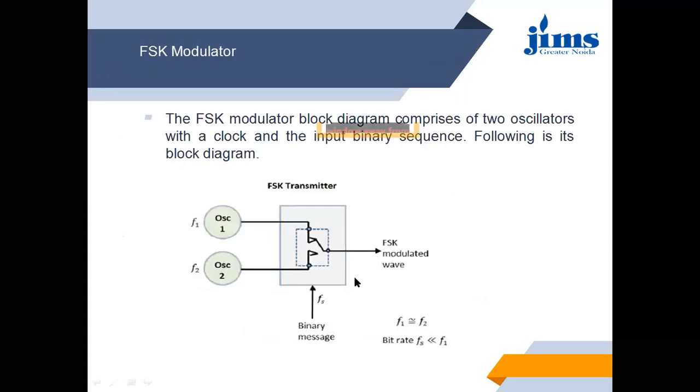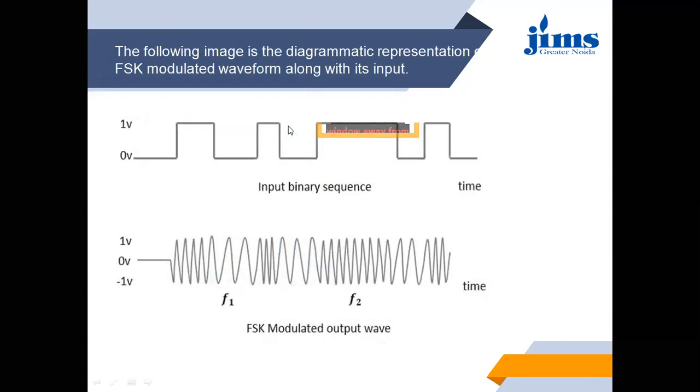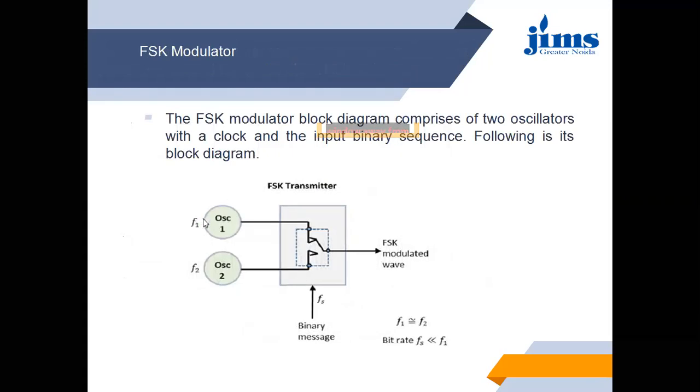Okay, so this is the block diagram of the FSK transmitter. Here we are using two oscillators producing two different frequencies, F1 and F2, where we can think that F1 is less than F2. F1 is less than F2, fine. As per the previous waveforms, we can see that F1 was less than F2. So let us take two oscillators having two different frequencies, F1 and F2, where F1 is less than F2.